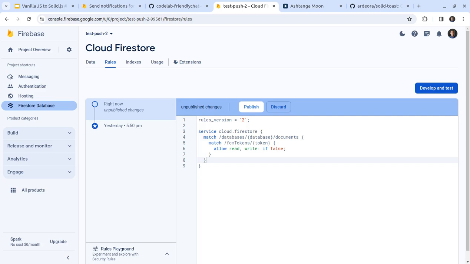I'm going to allow writing to the database for authenticated users. Okay, let me remove reading, because I'm not going to allow reading.